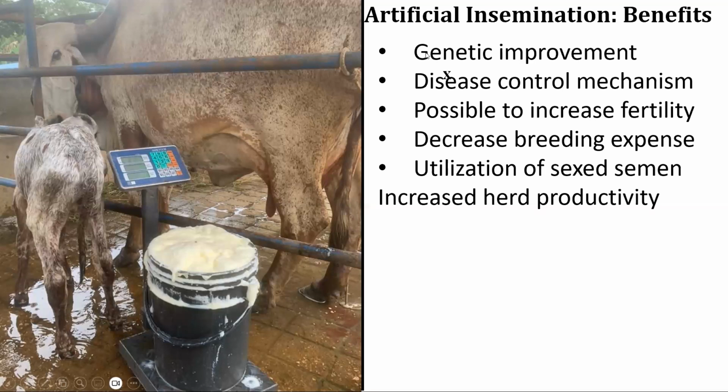What I noticed with most farms is that they prefer to buy bulls because of the high rates of failures in artificial insemination. But with a bull in the farm, mostly the inbreeding rate is very high, which ultimately affects productivity of the offspring. So artificial insemination, with the help of hybrid vigor, can help to increase productivity in our livestock. Also, AI is important for disease control, as there are some diseases that are transmitted through venereal transmission. So with AI, you are able to avoid that. Then we have increased fertility and a decrease in breeding costs.